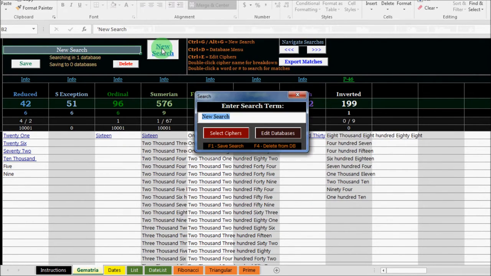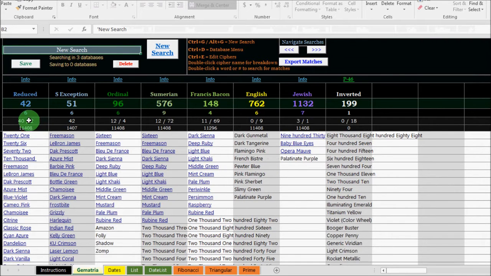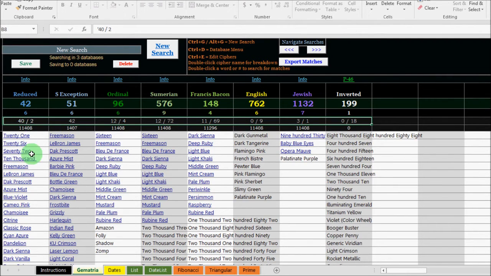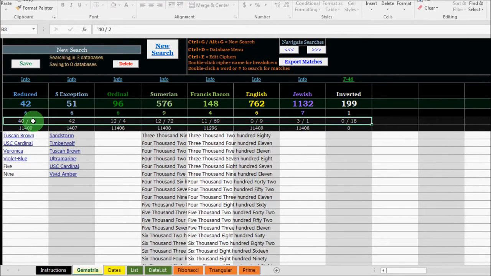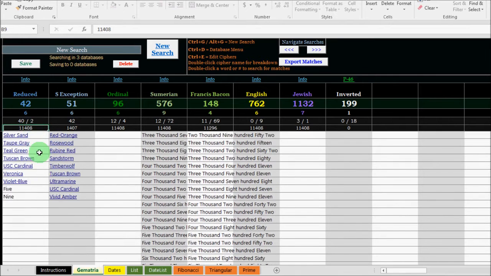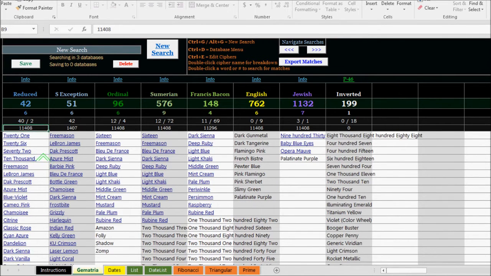This version contains 2 more rows underneath the reduced results. The first row contains data showing how many matches were made. The first number shows how many matches were made in that particular cipher, and the second number counts the rest. The number in the row below that shows how many words in the active databases have their value in that specific cipher calculated. Please note there is a maximum number of results, and this cell will turn red when it's reached.